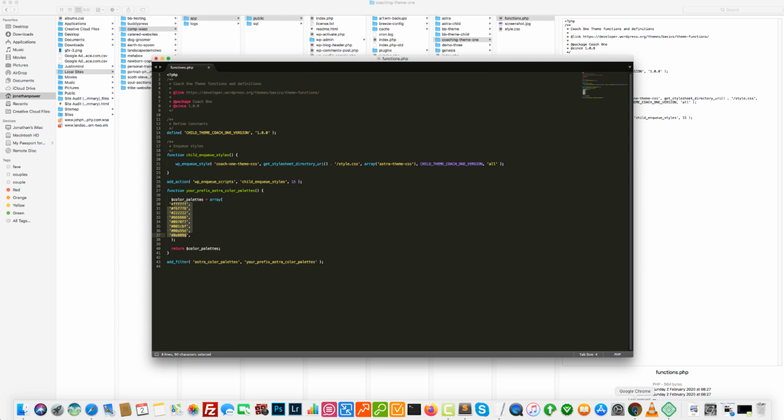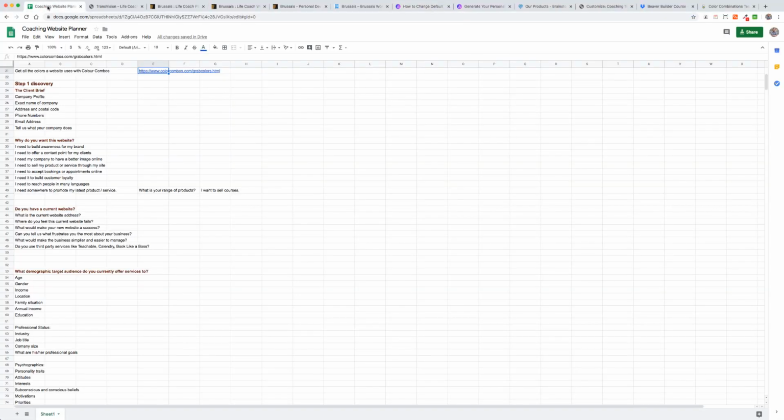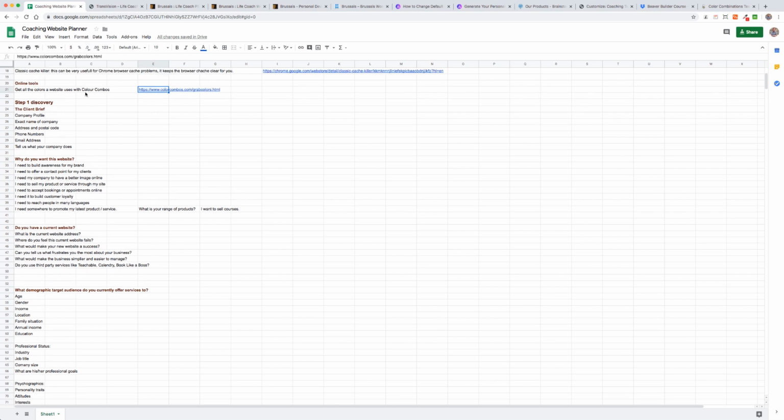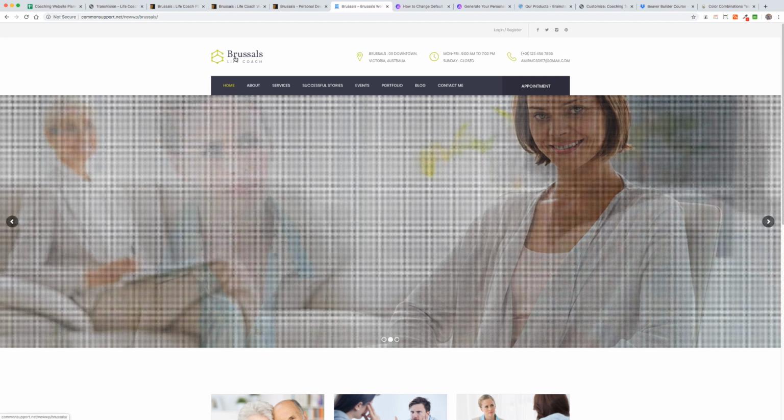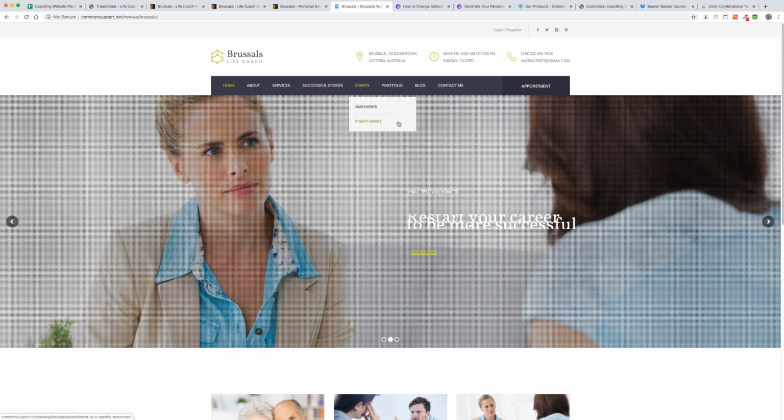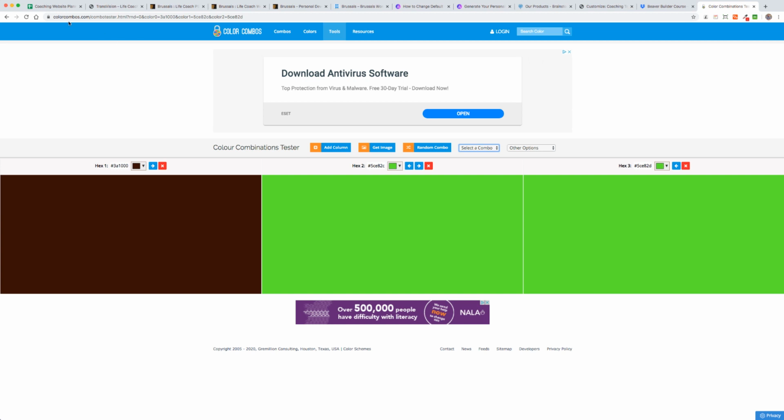So I have given you guys a spreadsheet. There's a thing there called Color Combos, an online tool. So if you find a site that you like, there's one here on Theme Forest. I'm looking at this Brussels Life Coach theme. We're going to replicate the header and some of the elements of this for the tutorials. So copy the URL of that or any other site you like, put it into Color Combos, and it will try its best to give you the hexadecimal values for the colors that it finds on the website. So here we are, we have three there. It didn't pick them all up, unfortunately, but it normally works.